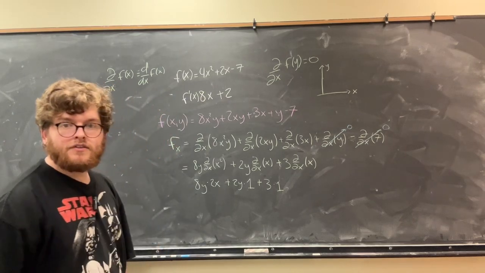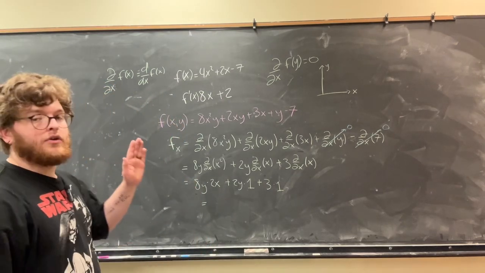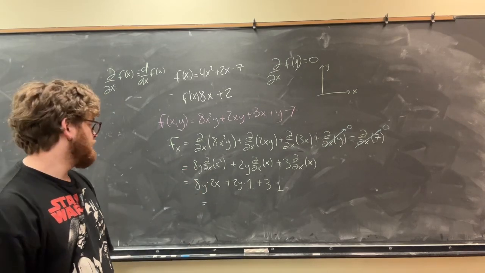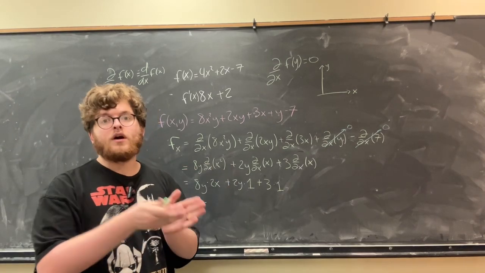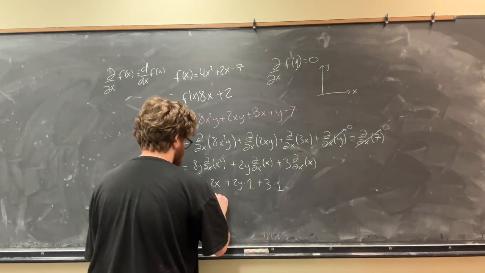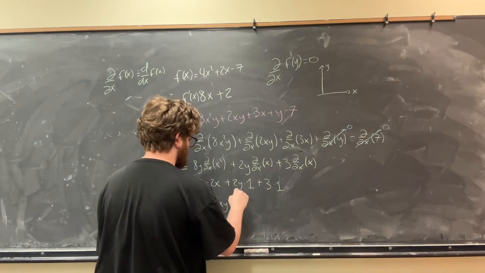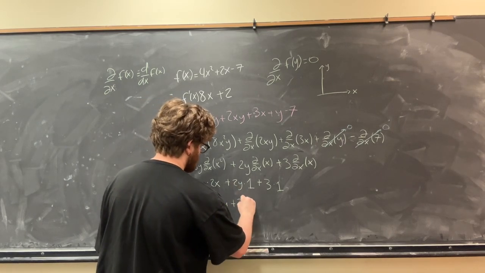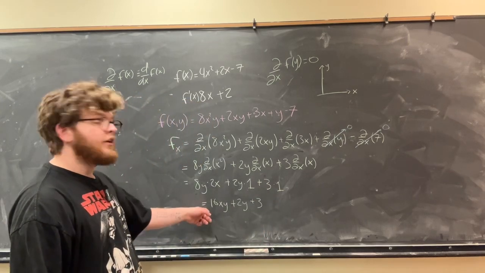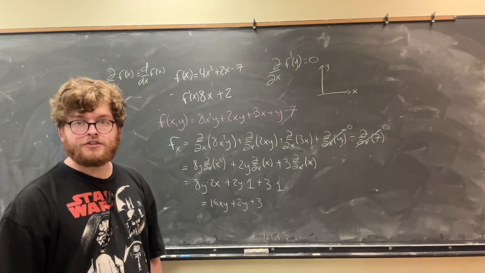We can simplify this, and we simplify it with the standard that we put numbers first and then ascending alphabetically. So like x, then y, then z if we had it. So this is 8 times 2 is 16, x, and then y. 2y times 1 is just 2y, and then 3 times 1 is just 3. So this would be the partial derivative with respect to x of this function.